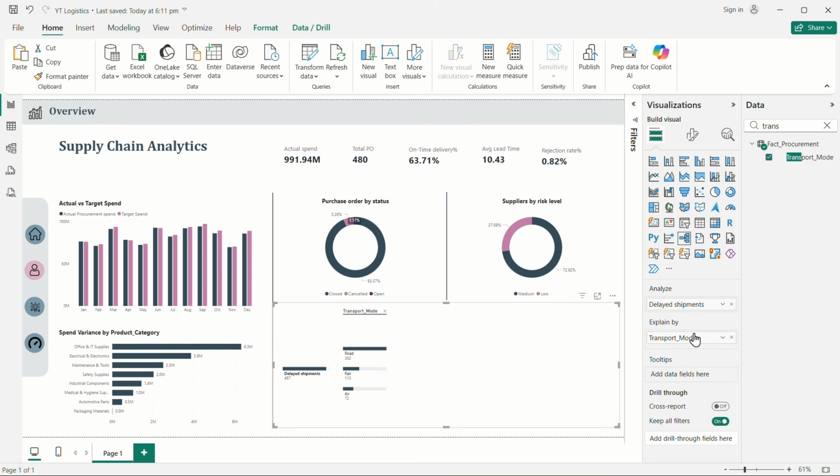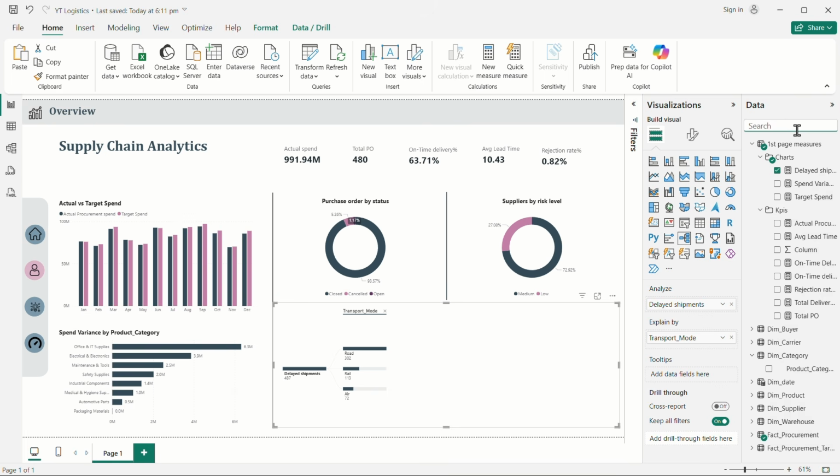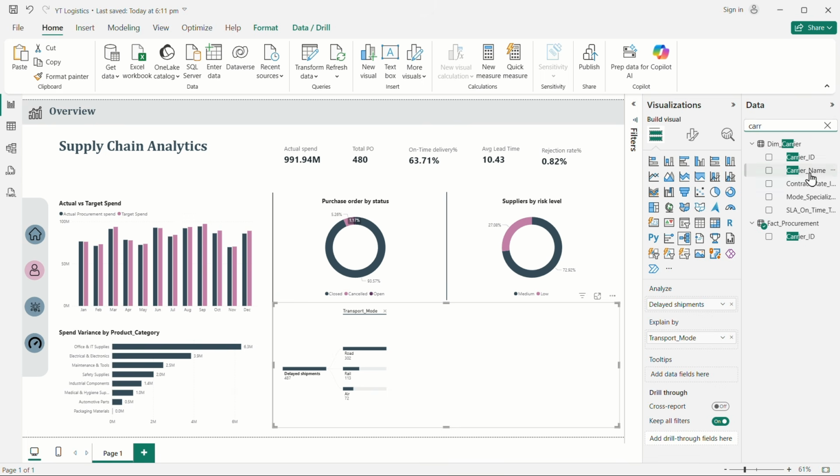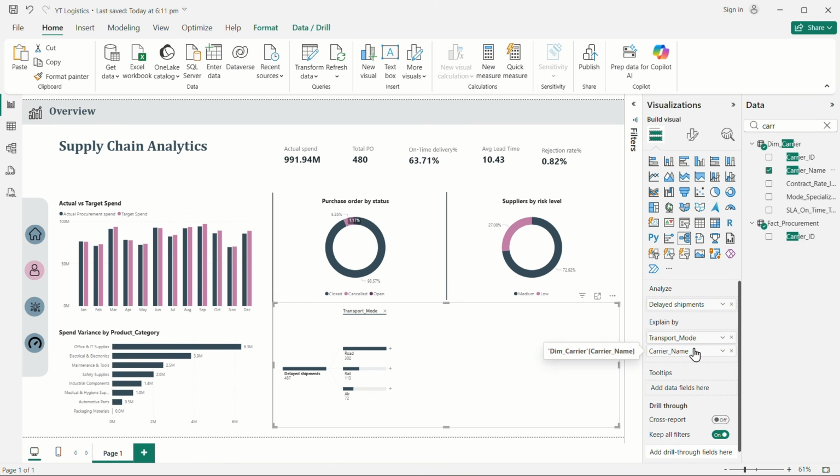So now after the transport mode, what do we want? We want to have carrier name. Carrier name we can select from the dim carrier name and drag and drop to this. Just click on this rail or any plus icon and click on carrier name. You can see in these delayed shipments, we have other types of carrier names. You can just select this arrow here because we do not have enough space in our first page. All right, so go to this rail and you can see these three delayed shipments carrier names are there.